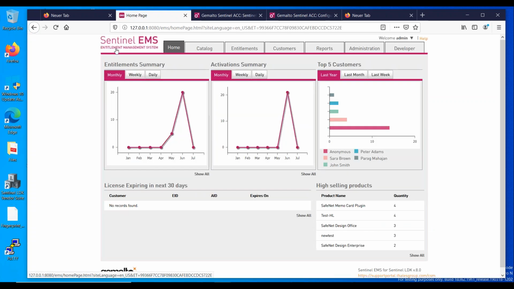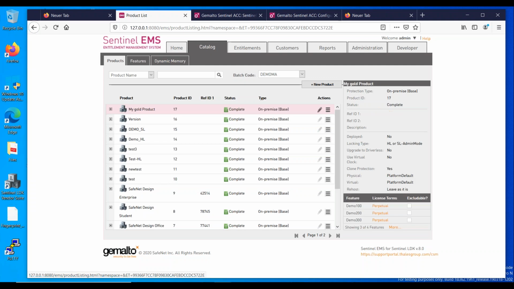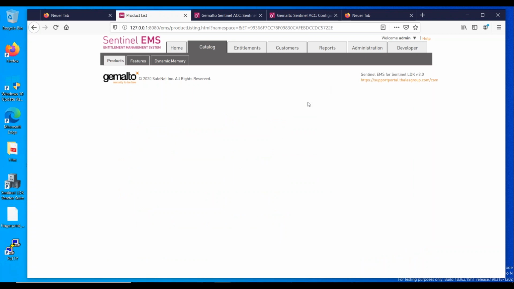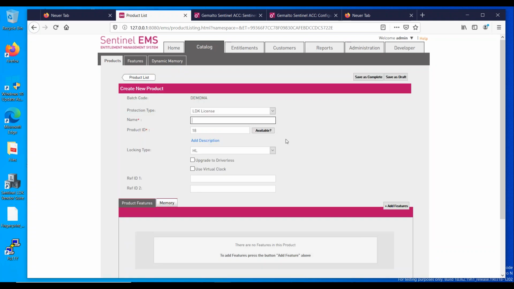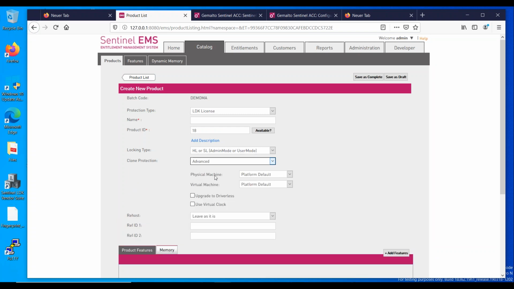You all know the Sentinel EMS, and what is very important with software licensing and cloud-based licensing is that you need to know how you protect yourself from cloning, when someone wants to clone the license. We have several clone detection types for virtual environments.